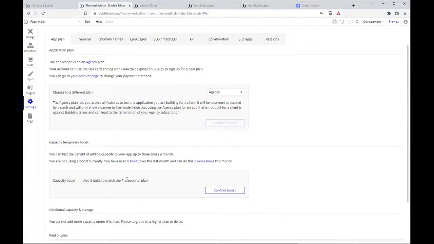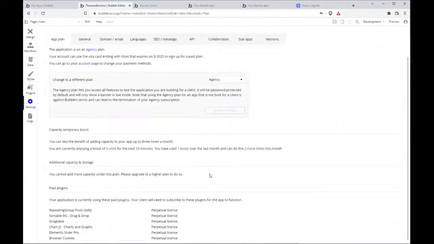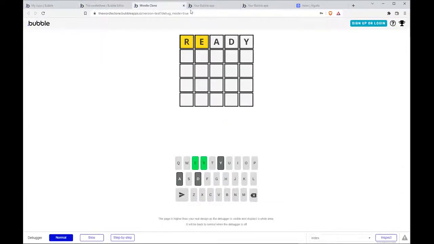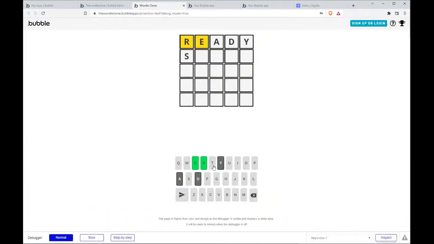No, it's saying that we could match the professional plan if we confirm the boost. All right, we're boosted for the next 59 minutes. Let's do it. Nope. Did not like that. And I don't know if I'd be able to replicate this step by step because it wouldn't let me go fast enough, would it? Right. Yeah, no.